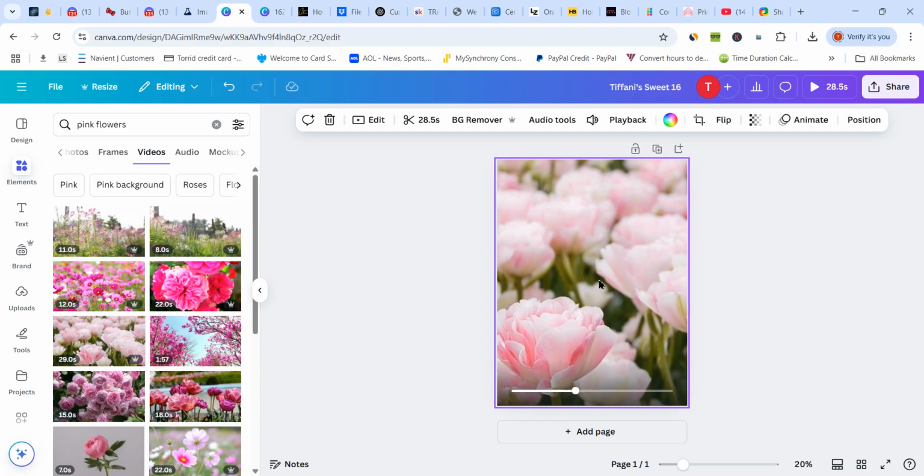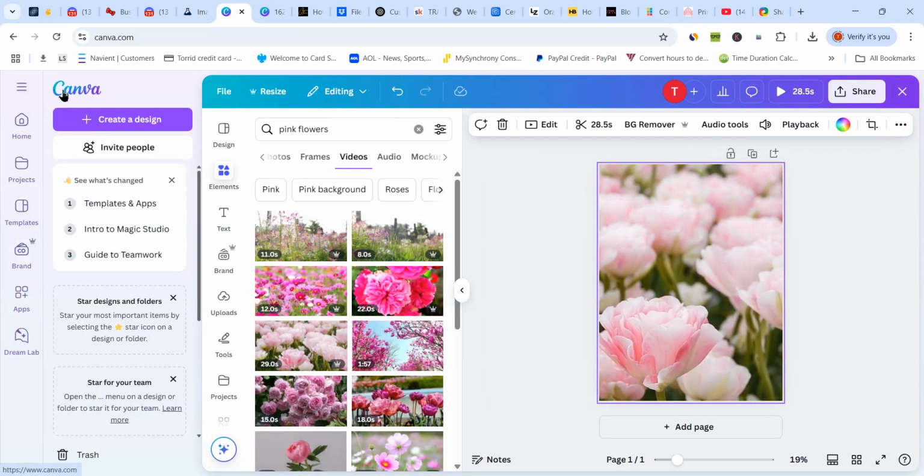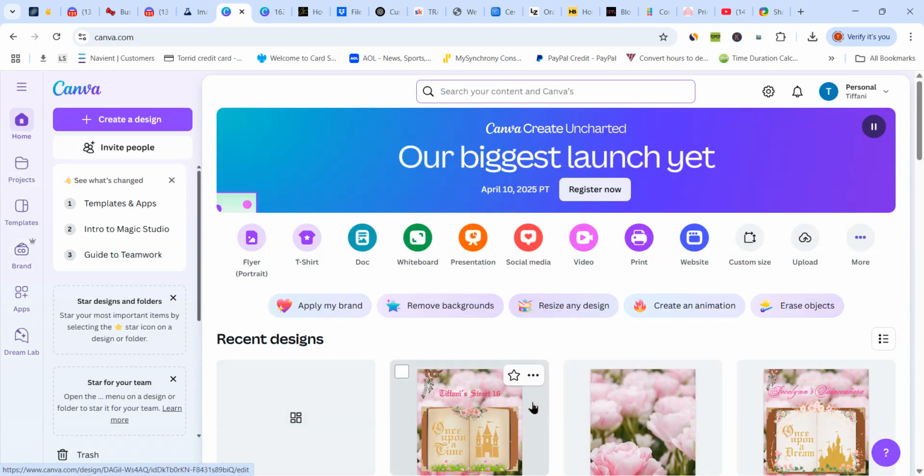If you're going to animate, go all out for the customer, and it's very simple to go over and type these things in, find them, and be able to bring them back and start your design. So that's how you find your base design. And now I'm going to go over to the design that I did previously.